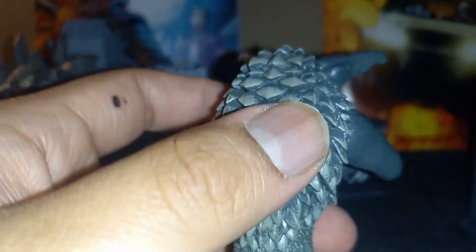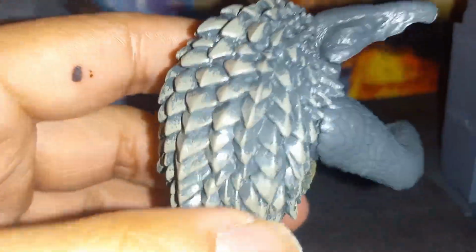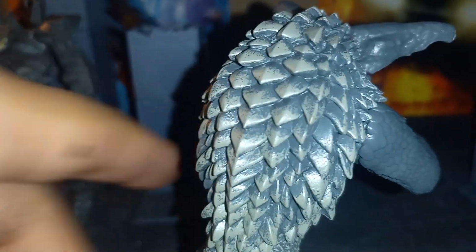Sorry if I'm whispering. It's kind of late, I'm doing this a bit late. But the texture of this is really nice. It's a little bit squishy. It feels like a squishy ball. I'm not good at explaining stuff, but I like the way it feels. That's what she said. And the tail is pretty good. It's bendy. It's a pretty stiff bend too, so you don't have to worry about it.